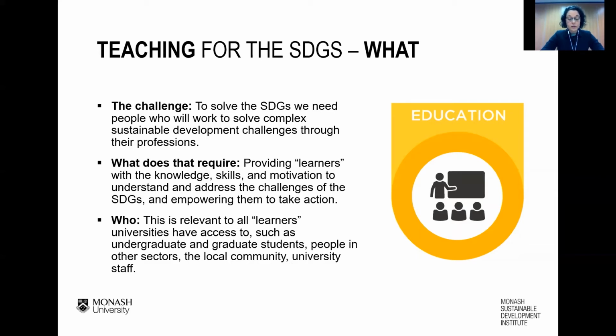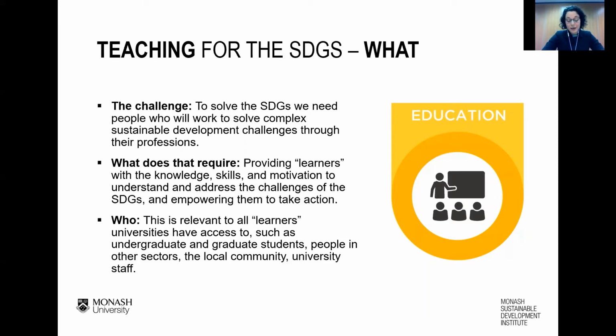The knowledge includes things like understanding of the SDG framework itself, as well as more generally understanding the major sustainable development issues facing our world. Teaching for the SDGs also includes a wide range of cross-cutting skills, many of which were originally identified by the fields of education for sustainable development and global citizenship education, but actually go beyond them.